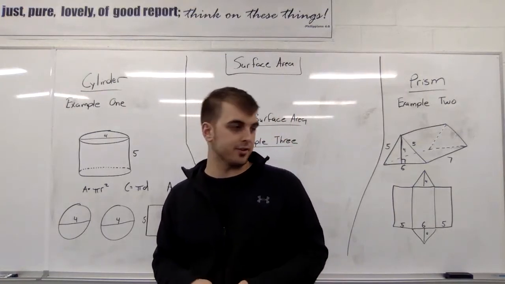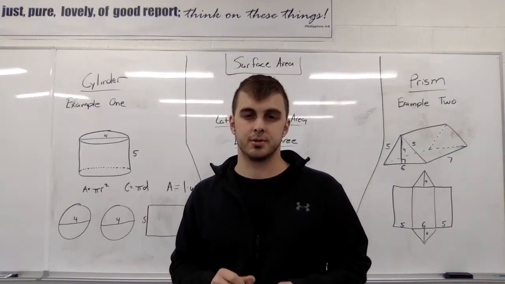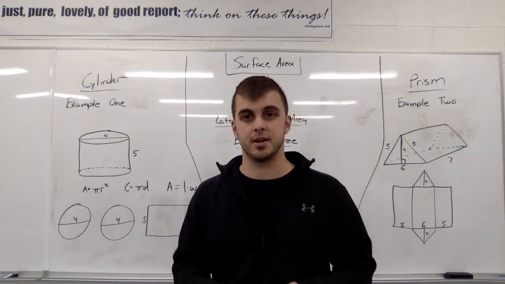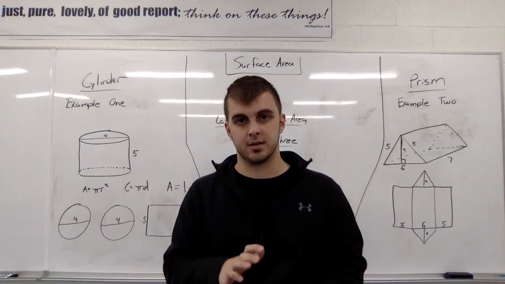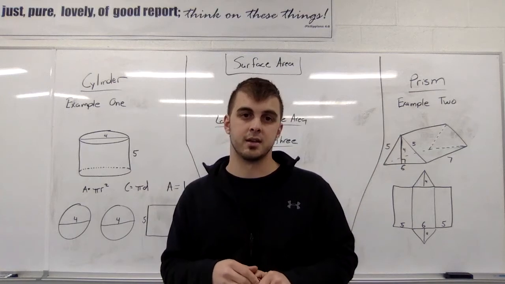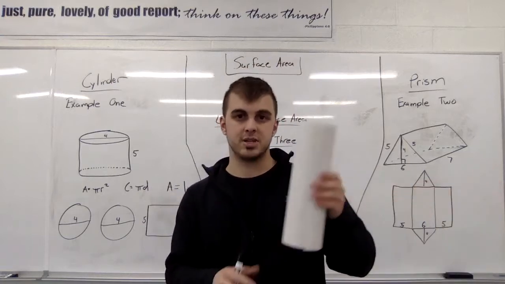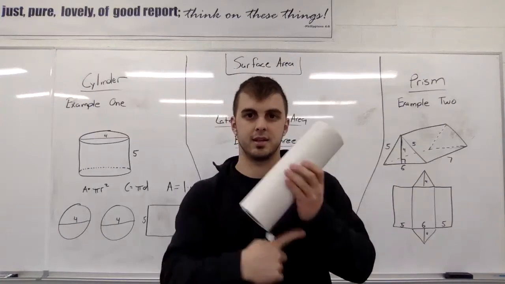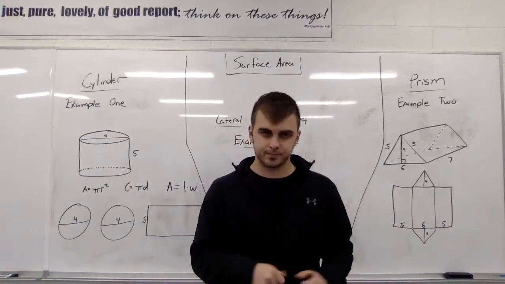Today, we're learning about surface area of cylinders and prisms. You learned how to figure out the volume, which is the base times the height. So you figure out the base and then multiply that by the height. Today, you're figuring out the entire area around it, the surface area. Not the volume, not the area of just one side, but you're taking a shape such as this paper towel roll here and figuring out how much surface it covers on the top, the bottom, and the entire way around the circle. And we'll explain to you how that works.